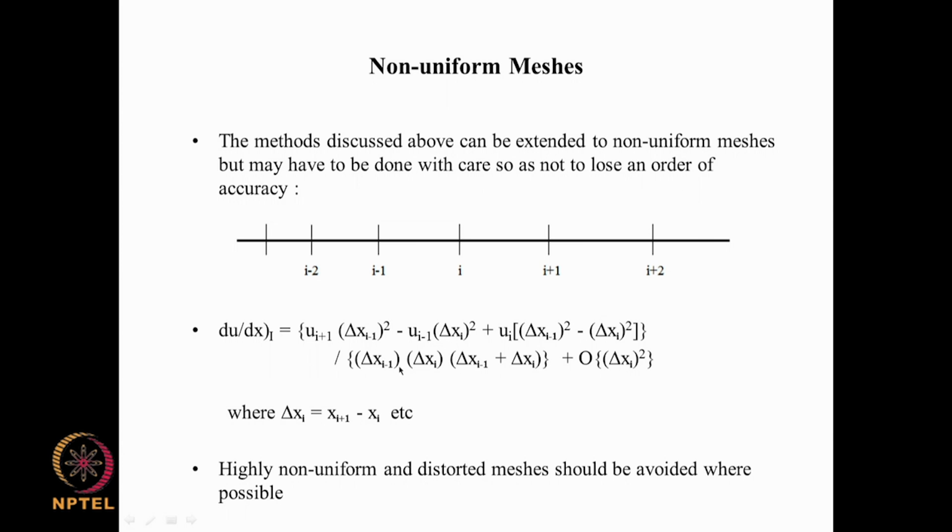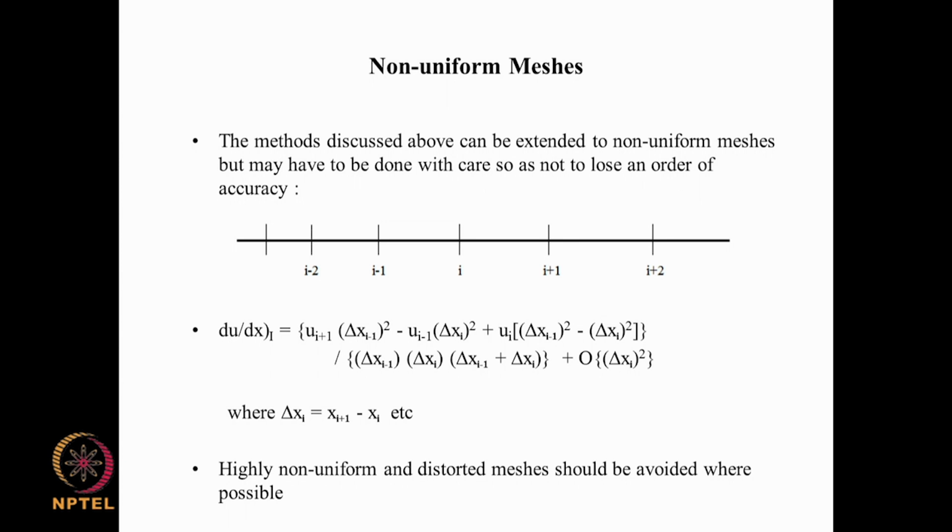So, it is pretty straightforward to derive second order accurate formulas for the first derivative and second derivatives that we encounter in our typical fluid flow problems in terms of Navier-Stokes equations, energy balance equation and so on. And so, it is not very much more difficult to deal with non-uniform meshes, okay.